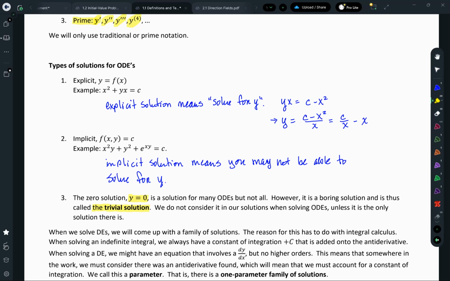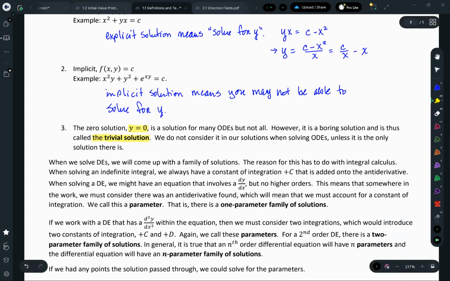When we're solving differential equations, we're going to come up with a family of solutions, and that's, if you think back to Calculus 2 when we were integrating an indefinite integral, we always had that plus c, remember that? And that's coming from a constant of integration. We're going to use methods that may or may not use direct integration, so you may or may not realize you need a plus c. And as we learn each method, I will point out where you put your c, okay?